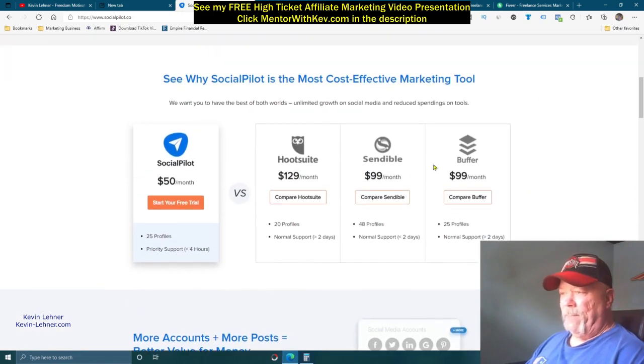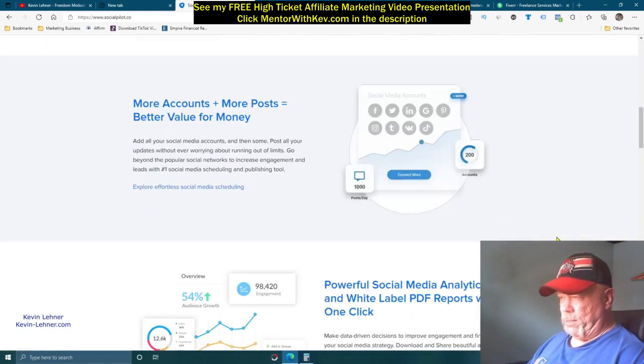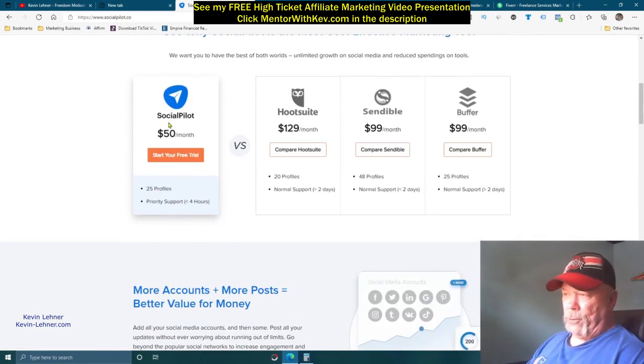Now this site, as you can see here, is a relatively good price to sign up. They have a $50 a month package here, and here's a good marketing thing that you want to pay attention to: they have a 14-day free trial of their packages. What they're doing is comparing Social Pilot with Hootsuite, Sendible, and these other companies, showing you the difference because of the price and what's available to you.